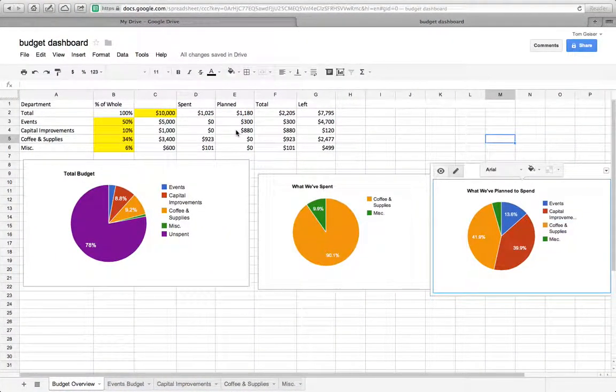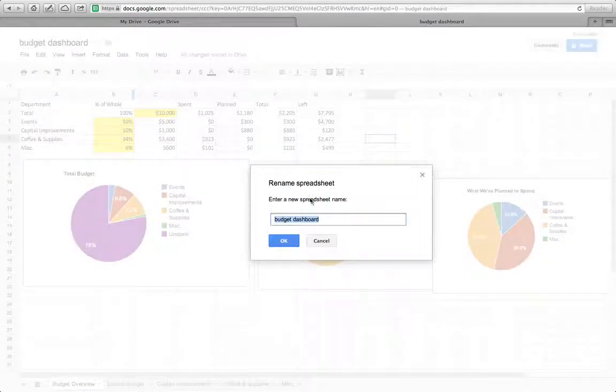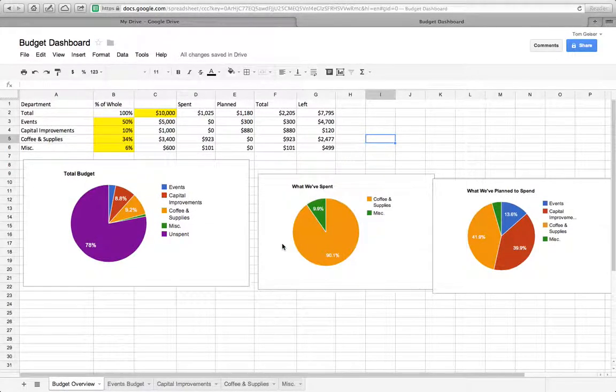Okay, so it's that time of the day again when I'm going to make you a video to show you what I've created. This time it will be in terms of our budget. I just shared a spreadsheet with all of you entitled Budget Dashboard. The Budget Dashboard is just a series of equations and pie charts that I made in Excel and then imported into Google Docs, so that way we can all share and edit it, and I'll have a really up-to-date and accurate view of where our expenses are for the semester.